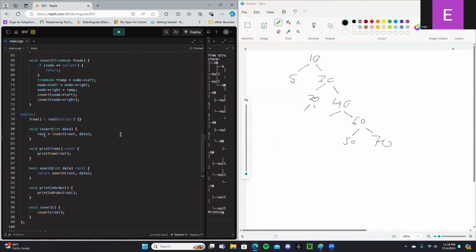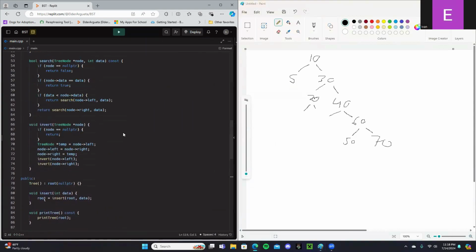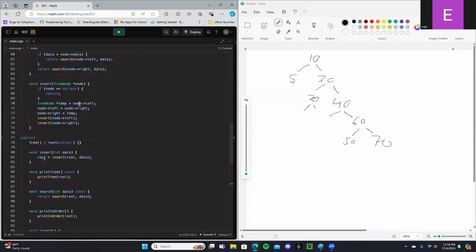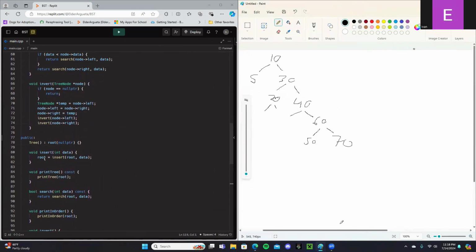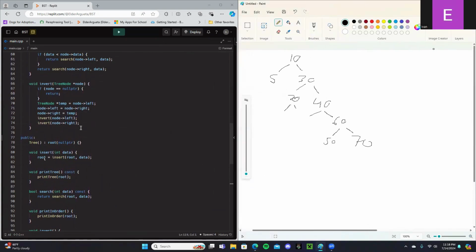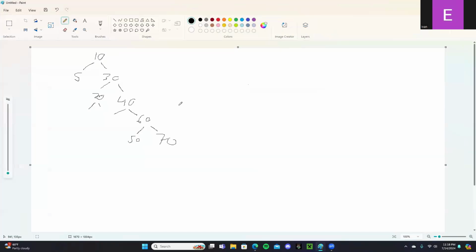Okay, so now back to the invert function. What this is doing is we're going to recursively call the left side first for swapping the elements on the right side. So in this case, we have the 10 root node. 10 will always be the root node.